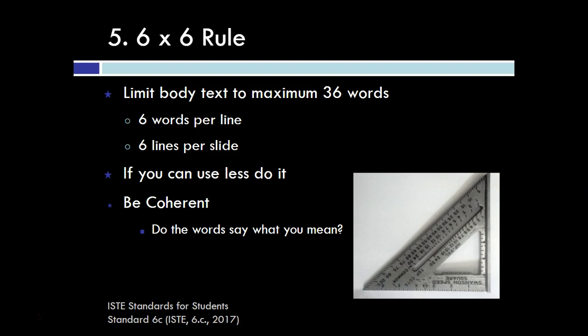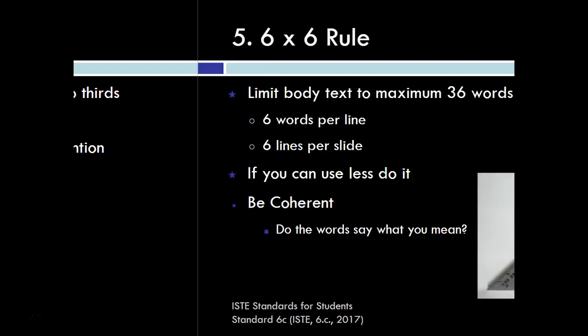Okay, the 6x6 rule is that you want to limit your presentation to 6 lines per slide, about 6 words per line. If you can use less, you should, but make sure that you're coherent, that you're communicating what you're trying to say without being too wordy. And also, again, if you just put paragraphs or sentences on there, you will have a tendency to read off your slide rather than turn and present to your audience.